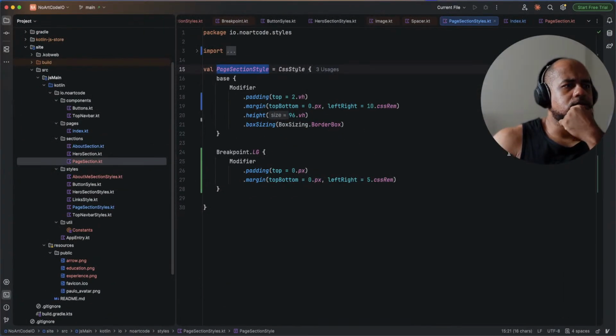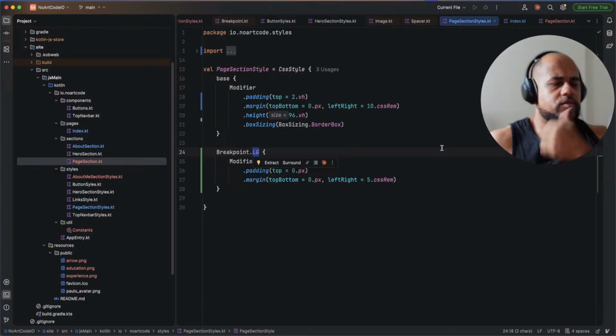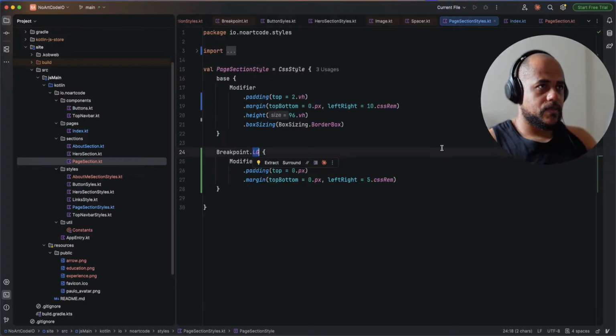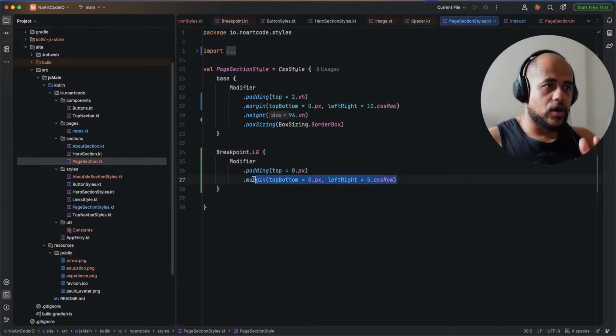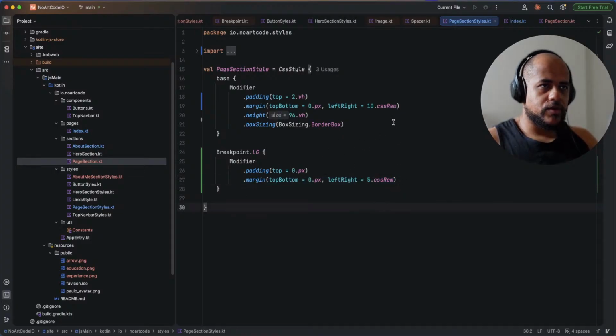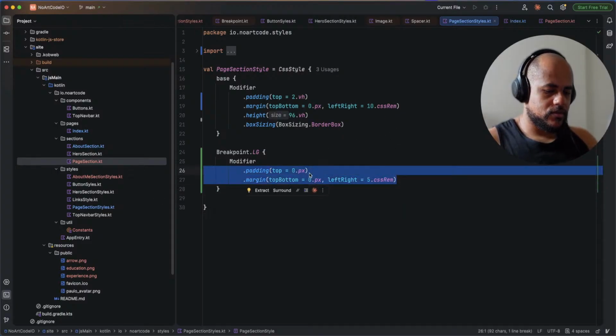Page section. Why is it not changing? Breakpoint, I think. No. It's the other way around. I got it now, sorry.